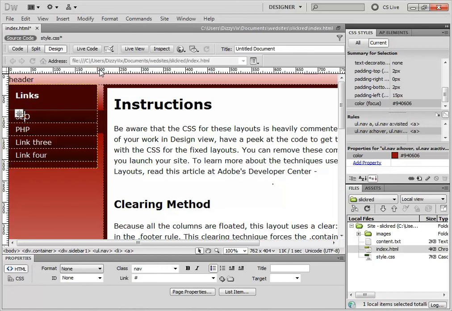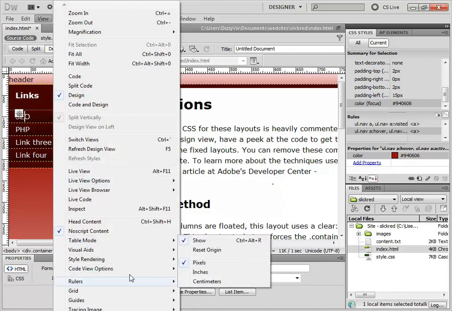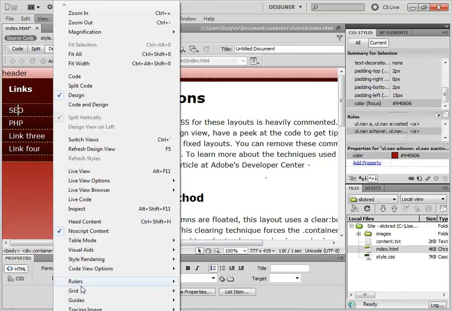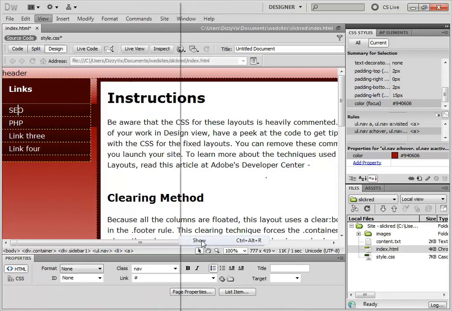Right, so one issue here is that we need to know the height of this. You could go back into Photoshop and do the rulers, measure it, but as you can see, I've got the rulers already set up in Dreamweaver. If you want to turn yours on, all you have to do is go to View, scroll down to the bottom, and there's Rulers, and you can click on Show. So if I turn them off, this is what you see. Turn them back on, and make sure they're set to pixels. You can set them to centimeters and inches, but who makes a website that's in centimeters? I don't know. So there we go.